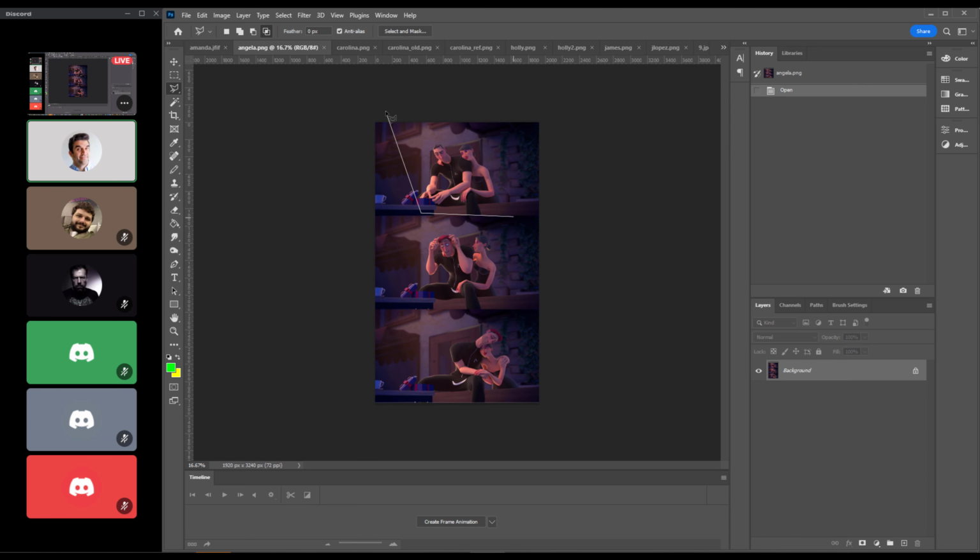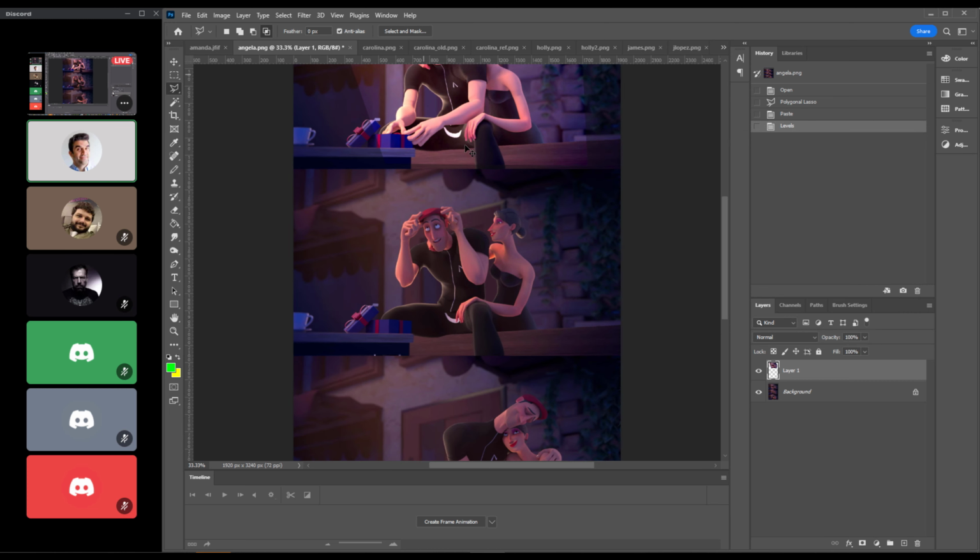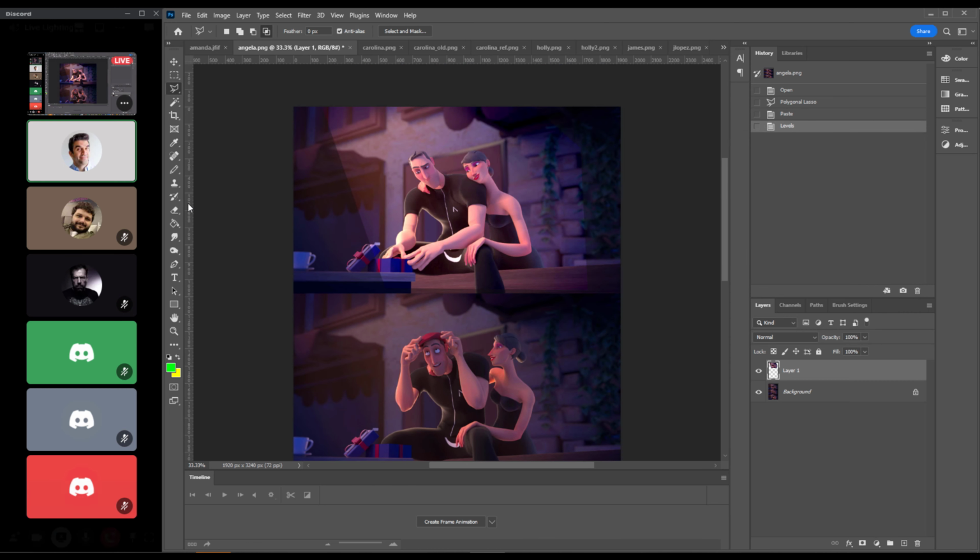If we're just looking at the top frame here, we can push that a little brighter on the characters. Yeah, maybe zoom in up there. Something a little bit more along this line, just to kind of push those values a little bit.